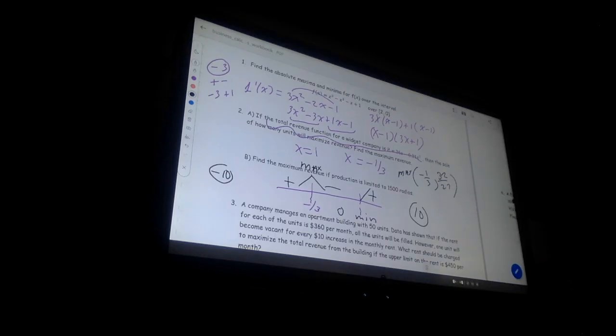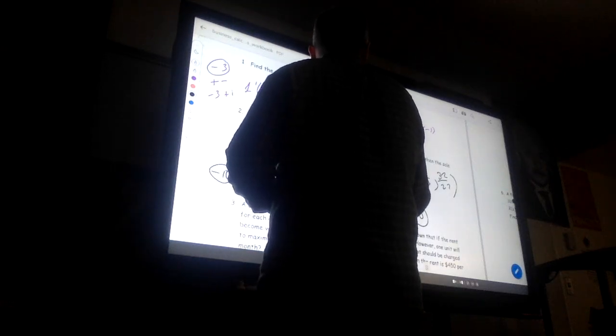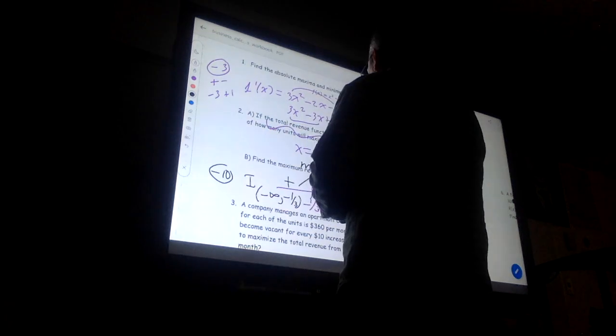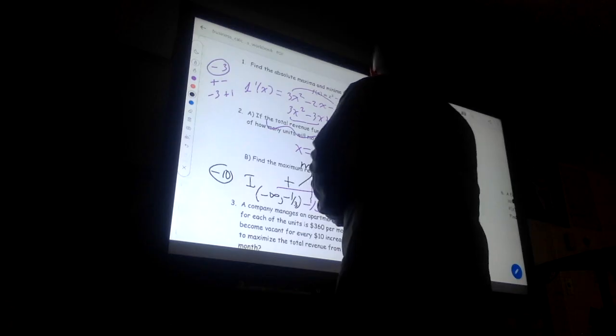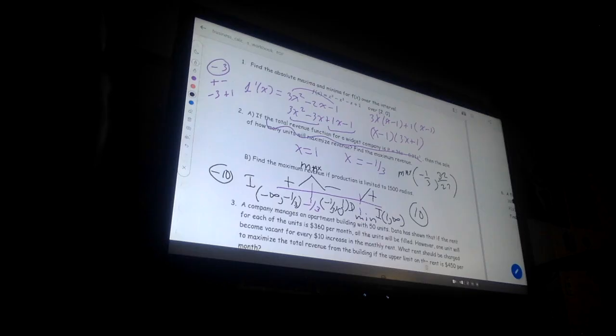Okay. Oh, we wanted an interval. We didn't want that. Oh, shoot. So the interval would be negative infinity to -1/3 is increasing, from negative 1/3 to 1 is decreasing, and then from 1 to infinity it's increasing again. So that's basically your answer down here. I didn't have to find the actual value. It helps when I read the directions, but when I don't, I'm dumb. Okay, questions about that? Are you okay?